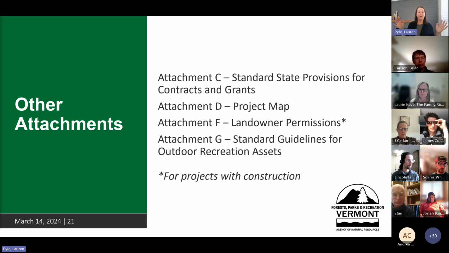If you own your land in full and you were one of those people who took that 2-sentence piece to put into the application, it won't be in there. But for any construction and maintenance work on property that is not owned by any grantees, we'll be including those. And then in the final attachment we also have a standard list of guidelines for recreation assets.